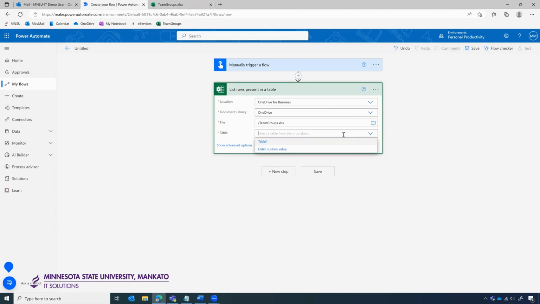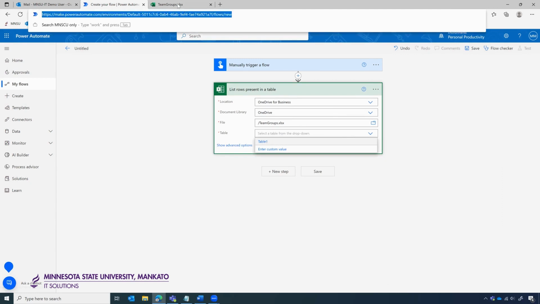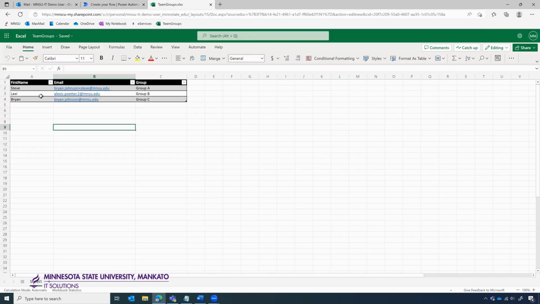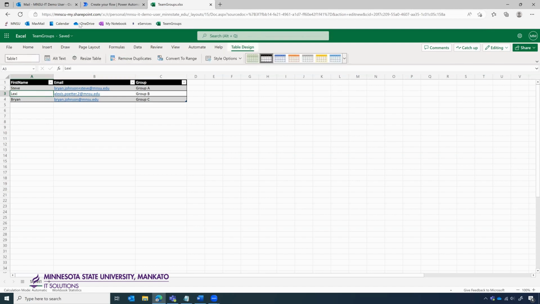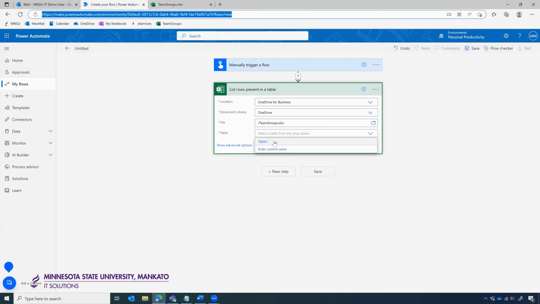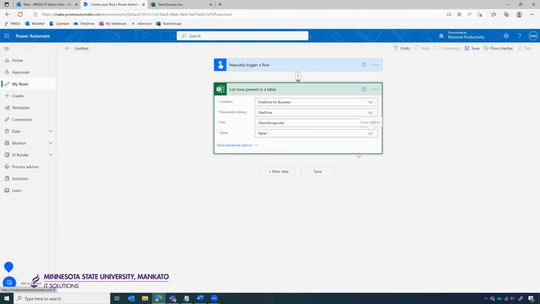And then from there, I'm going to choose a table. I only have one table in this Excel document. And if I click on it, you can see that my table name is Table 1. So this lists the only table present. I'm going to select Table 1. And then just to make sure I don't lose my spot, I'm going to click Save.